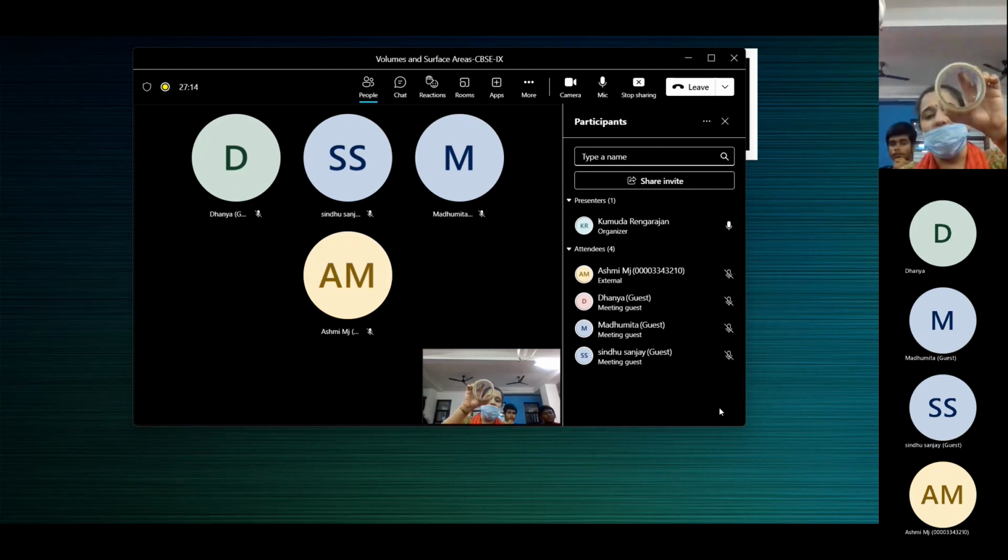The two circles will have the same center, but different radii. So there's something called small r and capital R, because you can see two different circles, you have two different radii. For the inner circle, the radius will be small. For the outer circle, the radius will be bigger. So small r for the inner circle, capital R for the outer circle.